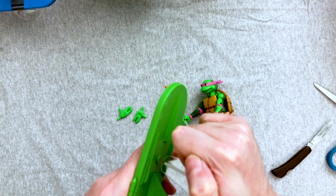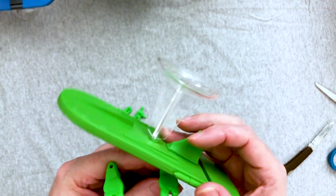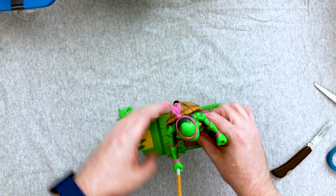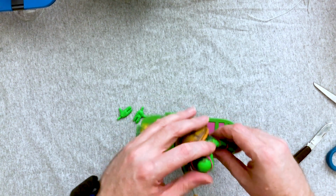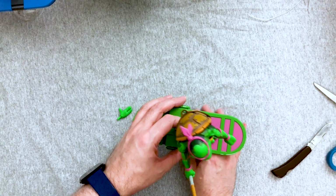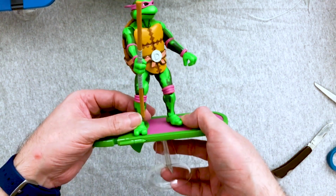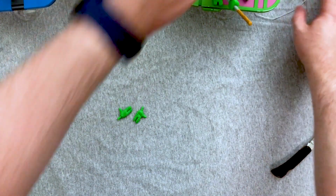Okay, I mean, you're getting the idea. That's the important part. And I got mine through Big Bad Toy Store, in case you're wondering. So specialty stores will handle the gaming turtles. Just like all the cartoon turtles are Target only, unfortunately. And the movie turtles were, at least the original movie, pretty much only GameStop. And it looks like the Secret of the Ooze ones are going to be Walmart. So there you go. Not bad. Just super stiff on these joints though, man.